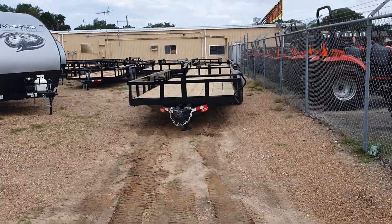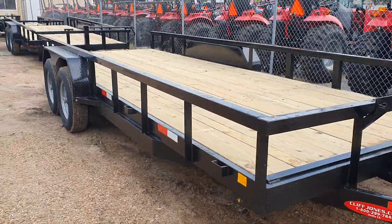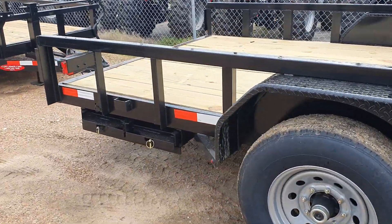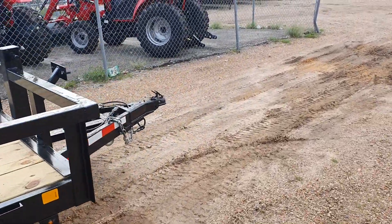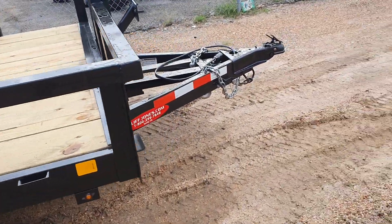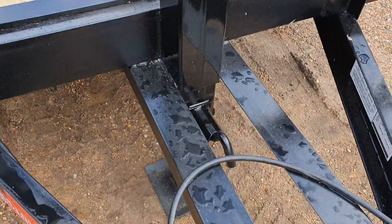So now I'm going to show you the rest of your implements. For the trailer that you will carry this package on, this is going to be 7,000 per axle, 14,000 pounds total. Two brakes, pipe top with the sliding ramps, 82 by 20, structural steel. If you notice the A-frame from right there, it goes all the way to the fenders. A lot of companies like to cut it off up front and weld it on, but we do not do that. It will be a 2 and 5/16 ball, 7-way plug, and there's access to working your jack up and down.